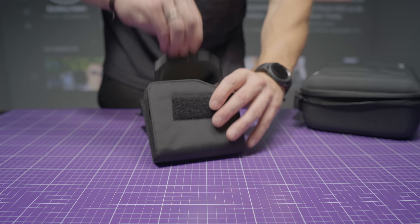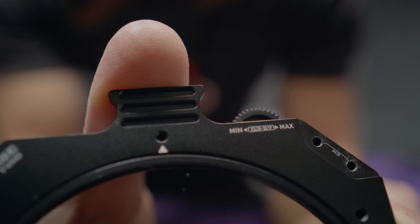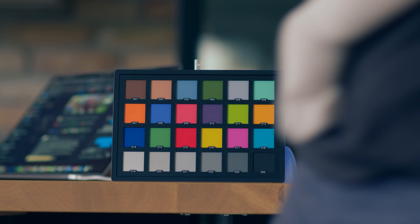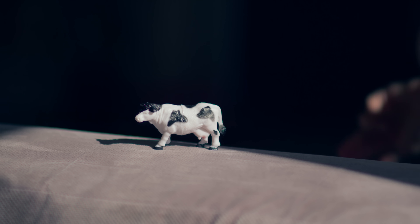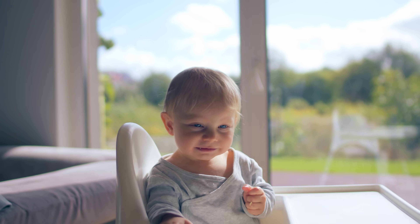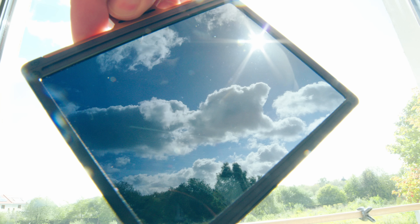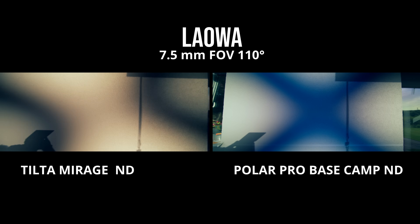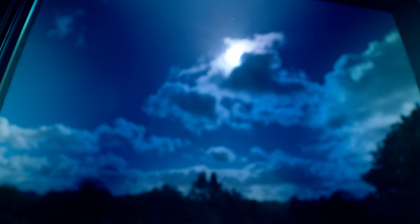Talking about filters, let's jump to the most important thing for me, which is the variable ND. It weighs only 100 grams, is already built into its own special frame, which has a knob on the right side to adjust the intensity. The range of ND values you can choose between 0.3 and 2.7, which is 9 stops. The ND has a hard stop, so you cannot move it beyond the range where the filter lines will cross each other. This reduces the risk of the X-pattern cross-shadow effect — on very wide lenses lines may appear on the sides, but they will never cross in the middle like in many other ND filters.